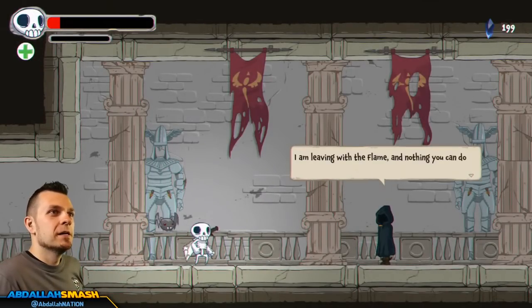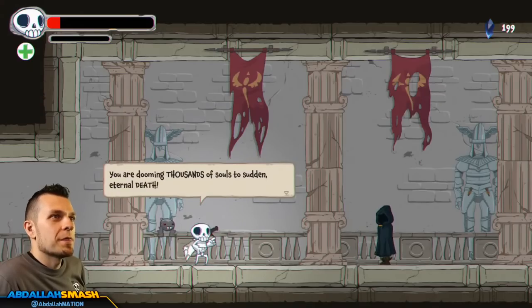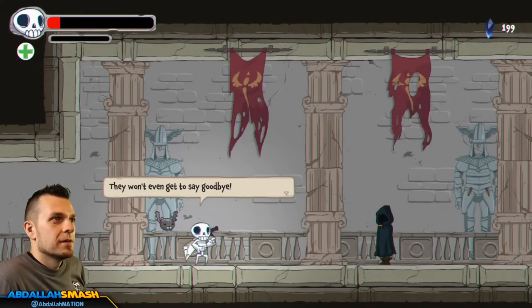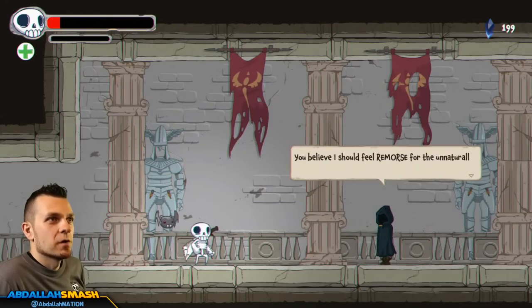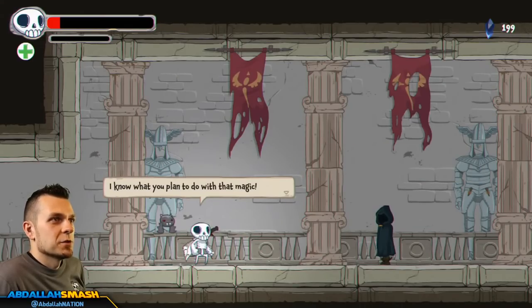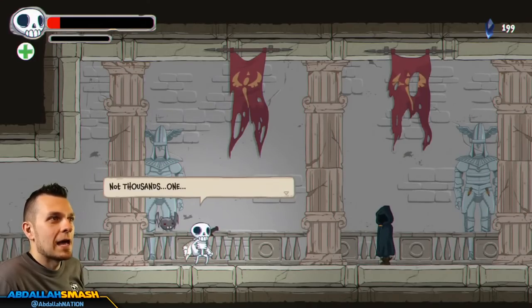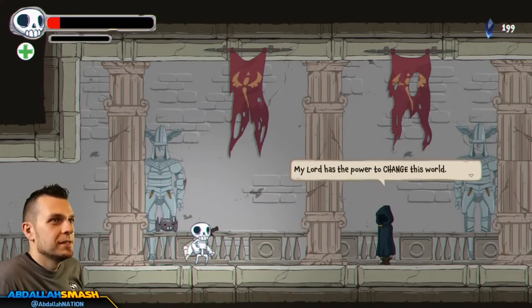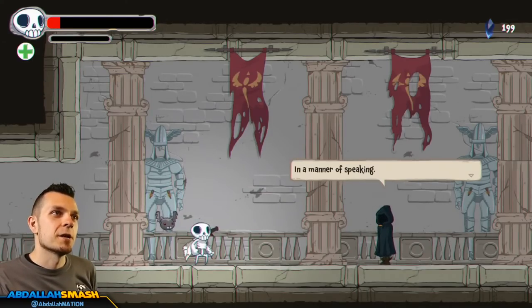Give up, undead filth. I'm leaving with the flame and nothing you can do will stop me. Think about what you're doing. You're dooming thousands of souls to sudden eternal death. They won't even get to say goodbye. They should have said goodbye eons ago. You believe I should feel remorse for the unnaturally alive? I know what you plan on doing with that magic. And that... is that not unnatural as well? Is permanently prolonging the life of your king one man, not thousands, one, is that also not unnatural? My lord has the power to change this world. You and your kind simply live in it, in a manner of speaking.